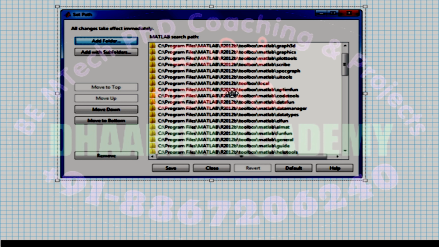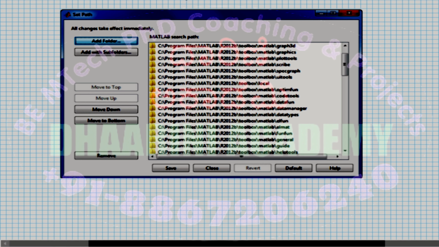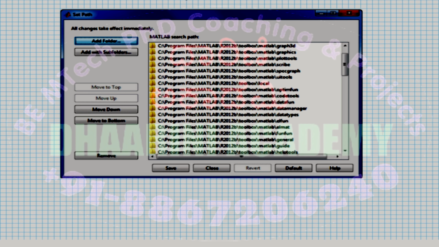You can select a path and remove it, or you can go for Add Folder and add any folder to your MATLAB. Using that, you make that folder one of the root folders for your system.